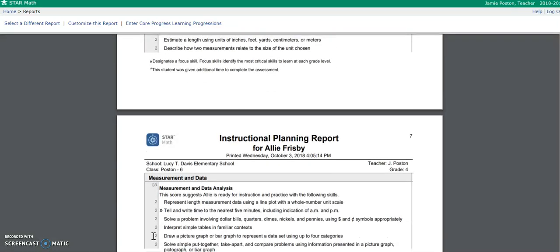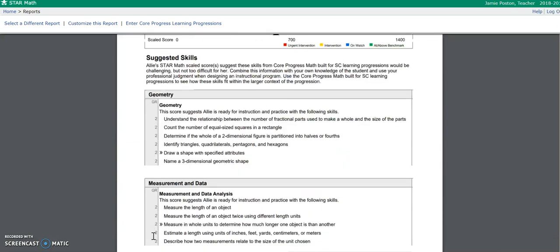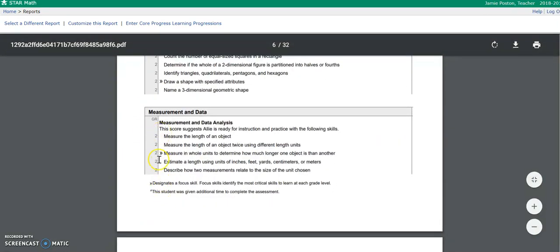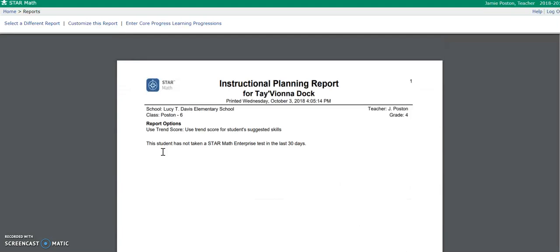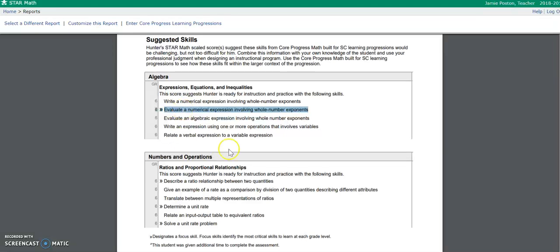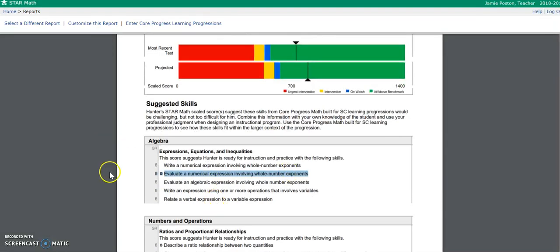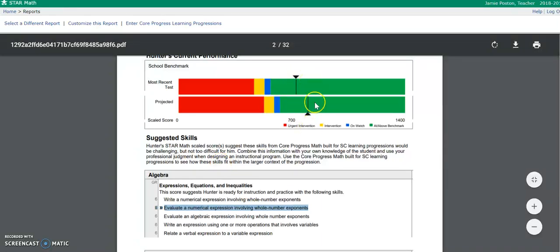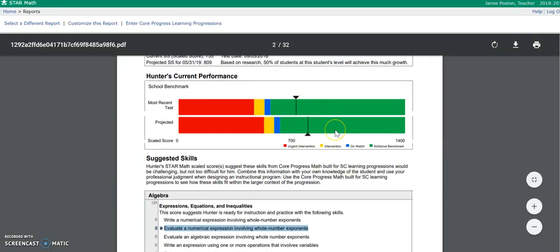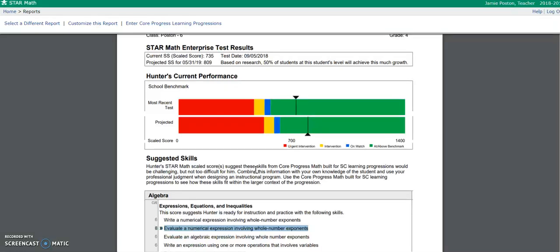If I move to another student, even though this child's in 4th grade, they may show up as 2nd grade skills. They can show up as 3rd grade skills, 4th grade, and so forth. It's just telling you, based off of the standards, these are ones that the students need to work on. So with programs like Prodigy and Freckle that I'm using in my classroom, I'm having students do lessons on these focus skills to help improve them. So hopefully he will go above that 809 that STAR Math is projecting. And that's how I'm using the individual planning in my classroom.